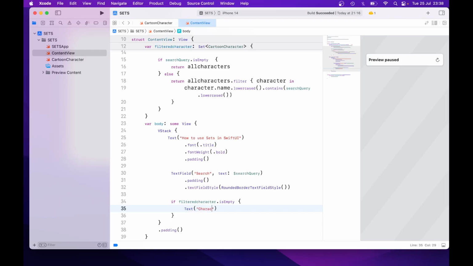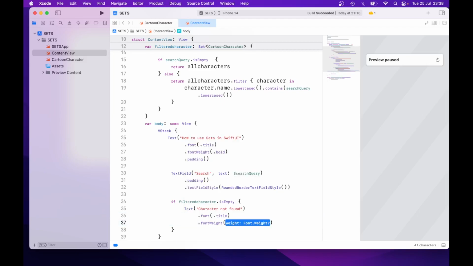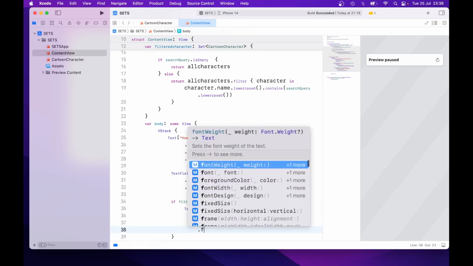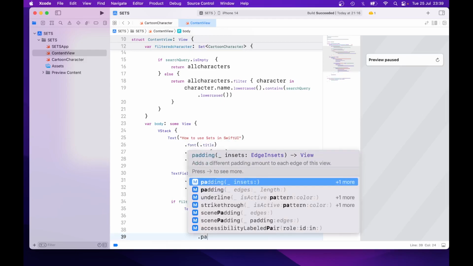So it will display character not found within the text, dot font, dot title, dot fontWeight, dot bold, dot foregroundColor, dot red, dot padding.